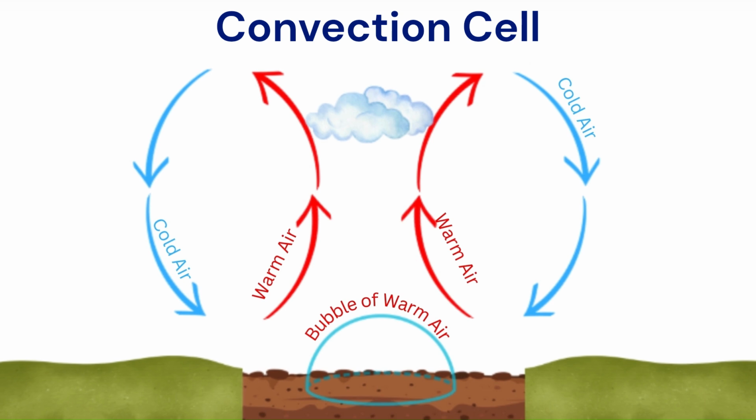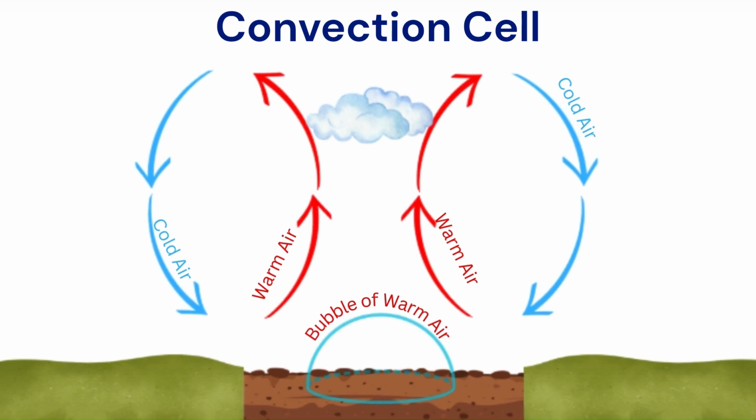Here we have two surfaces, grass and plowed field. The plowed field, being darker in color, absorbs more sunlight and warms up more than the surrounding grass. As a result, the air above the plowed field heats up more than the air above the grass field. Warmer air is less dense than the surrounding cooler air, and due to buoyancy, it rises, forming a bubble of warmer air called a thermal.